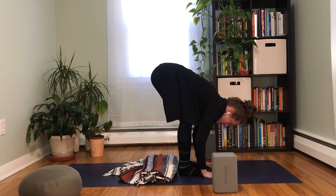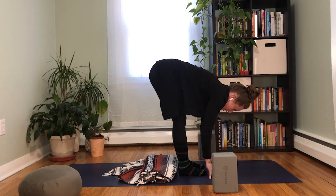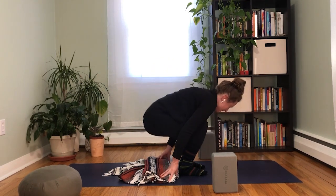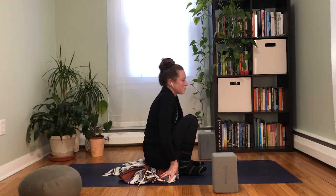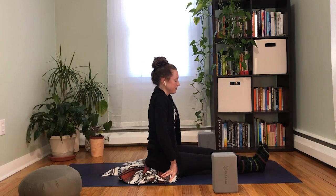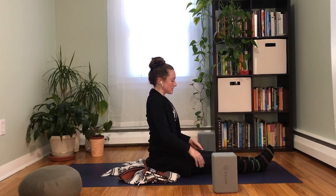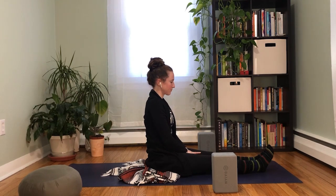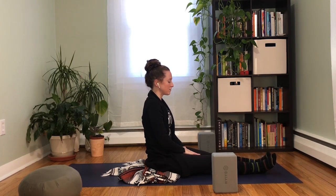And exhale, release the hands to the mat, gently straighten the legs. And then exhale, fully bend the legs. We're coming into a seated posture with the legs out in front of us. Noticing how the legs and the spine feel. Perhaps giving them a little bit of a shake or rocking the feet from left to right.